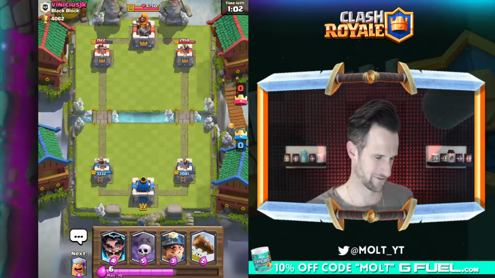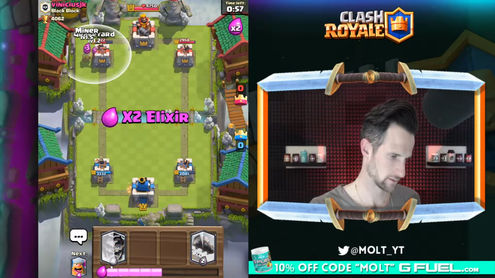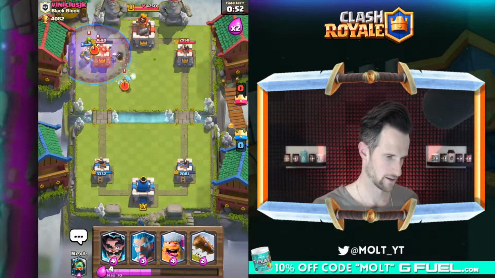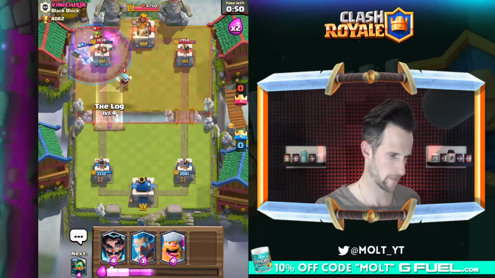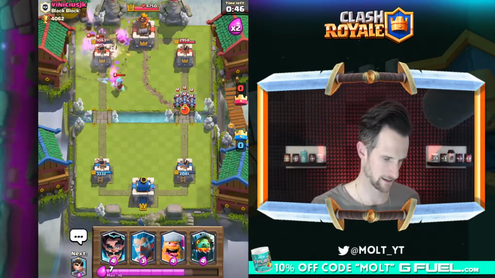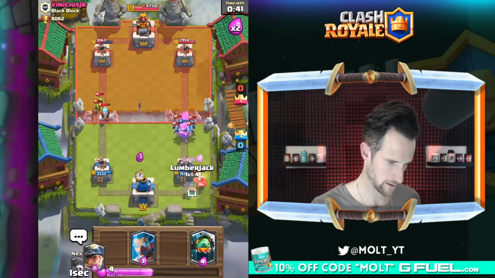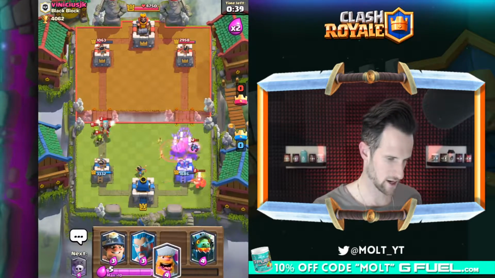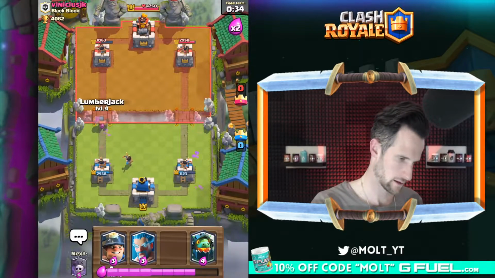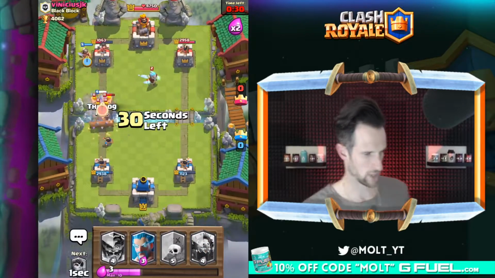Oh, that's so unfair. It's so unfair. This probably isn't the best because he's gonna have his minion horde. Oh, no, he's not. Let's do this. See if we can take out some of those goblins back there. And, yeah. There you go, princess. Oh, no, one of them stayed alive. Boom.